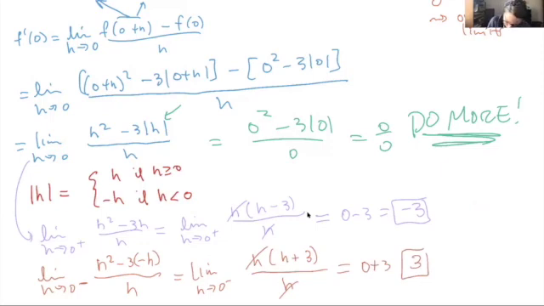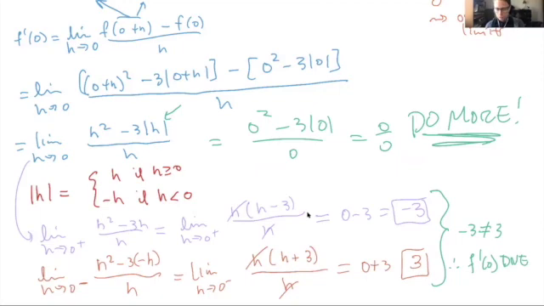Okay, so now I've fully investigated the limit from the left and the right. What is my conclusion? What do I know about the two-sided limit? Negative 3 does not equal 3. Therefore, f prime of 0 does not exist. So we do end up with does not exist, but now we have a solid reason we can point to as to why.